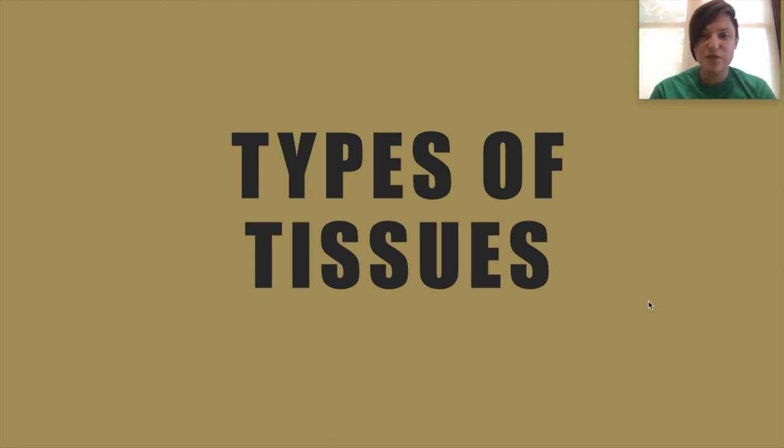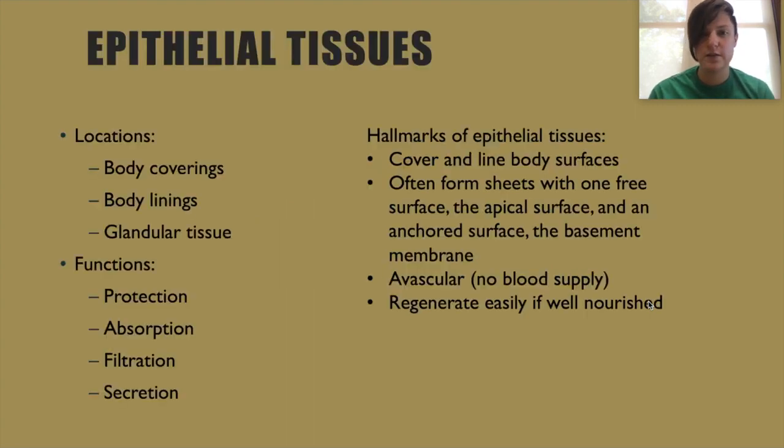Hey y'all, this video is going to run through some of the basics of the different types of tissues. I'm not going to go into exactly every single type. I'm just going to be talking about the broad categories. So the first kind of tissue that we're going to talk about are the epithelial tissues.